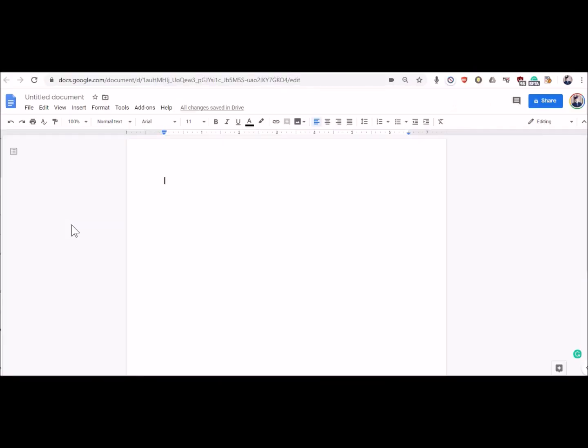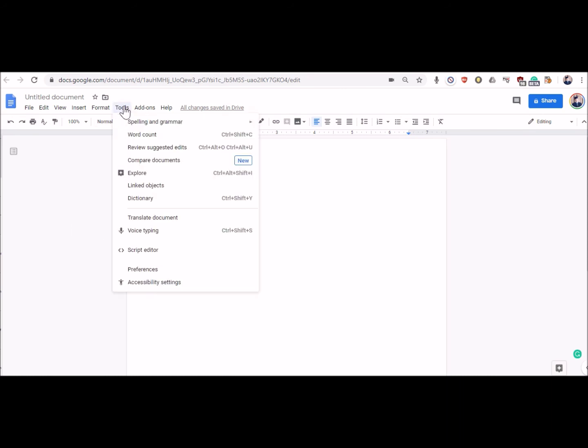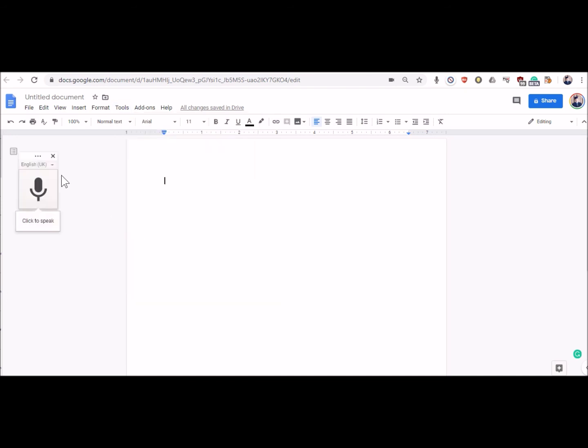And for those of you who like to use Google Docs instead of Office, you can do the same thing in Google Docs, although arguably it's not quite as powerful. If you go to Tools, you do have voice typing as an option. You'll probably find the first time you use it, you have to change it to English UK rather than English United States, but it works just as well. And if you click there, from now on, everything I say will appear as type.